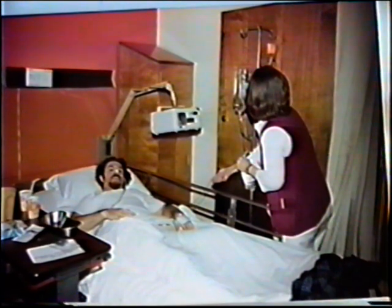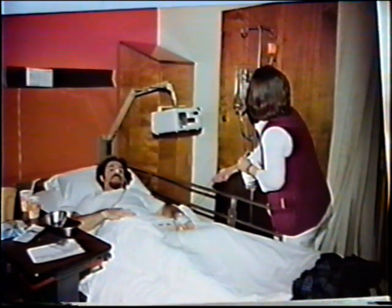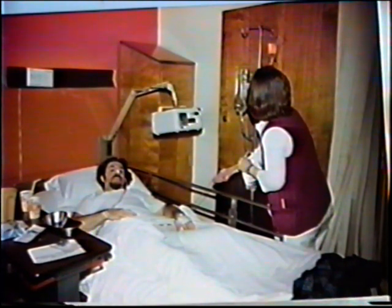And there's one picture more than any in the whole shop that I look at every day, and this is the one that's behind my desk when I was almost dead of pancreatitis back in the 80s, and it reminds me, take care of your health, take care of the memories. Hey, let's get to work in the shop. Got a lot of stuff to do today, and appreciate the good times you have.